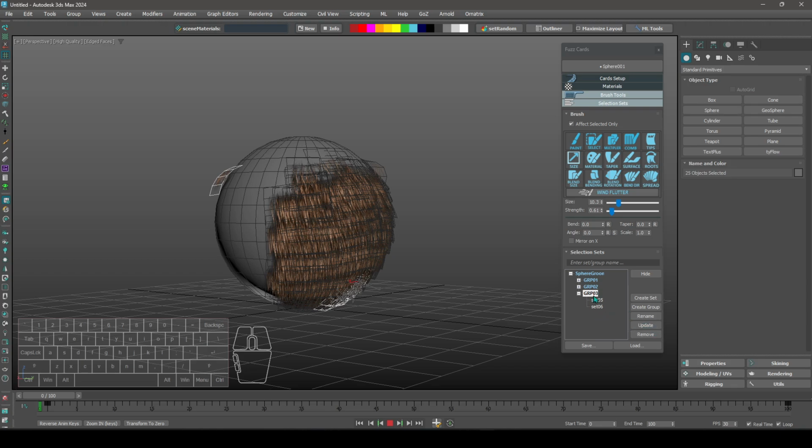If you want to rename, you can double click, but usually double clicking will select. I think it's easier to just select the group name, hit rename, and here, group 3, sorry.